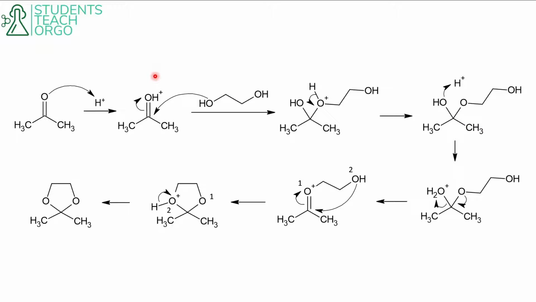As you might be able to guess, if this is a cyclic acetal formation, the mechanism is going to be very similar to the PADPED mechanism. So we begin by protonating the carbonyl oxygen up here, right? And again, that makes this carbon down here sufficiently electrophilic, and one of the alcohols on our ethylene glycol can attack that carbon, right, and convert what was initially a carbonyl group into an alcohol, right? So this right here corresponds to this.